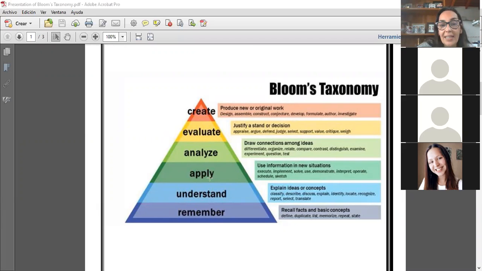Now, these, remember, understand, and apply are in the lower thinking order. Whereas you have analyze, evaluate, and create for the higher thinking order. Why? Because in analyzing, many aspects play a part. When you analyze, you go up on the ladder of thinking hierarchy. Why? Because you are not going to do it as if it were in a capsule.